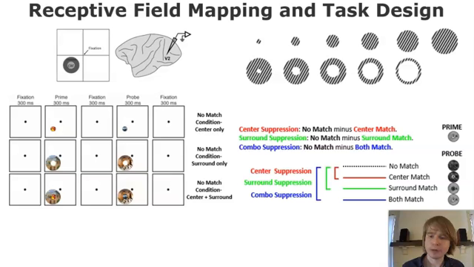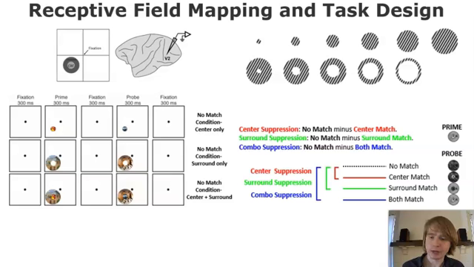For the experiment itself, each stimulus consisted of a disk scaled to and centered on the receptive field and an adjoining annulus with an outer diameter of 8 degrees. The disks and annuli were taken from different natural scenes. Each trial consisted of a prime, a delay, and a probe, each 300 milliseconds in duration. The animal was required to maintain central fixation during the entire trial.